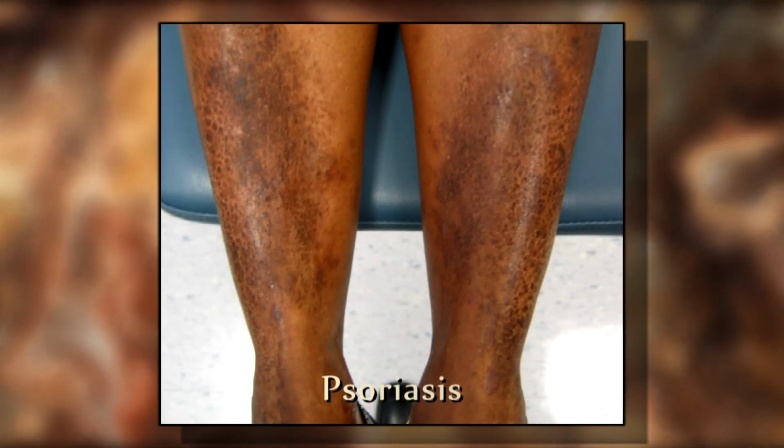Thanks for that overview. When I think about psoriasis in patients of color, another aspect that comes to mind is that the overall impact of psoriasis on many patients with skin of color can be greater in some ways. There are some unique issues that disproportionately affect patients of color. One of them is the pigmentary sequelae. In addition to the scaling and the redness and the thickness of the plaques, once those are clear, these patients are dealing with months and months and months of light spots or dark spots in the places where the psoriasis was. And that can be just as impactful on their everyday life as the psoriasis itself.